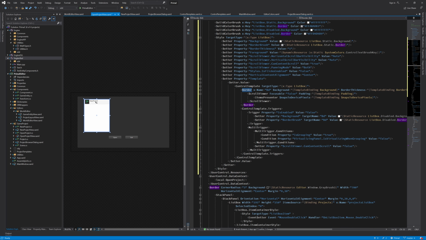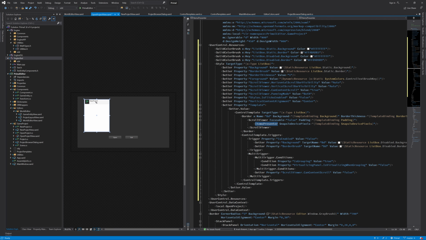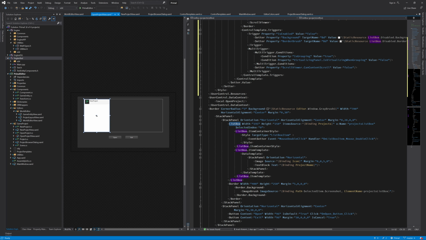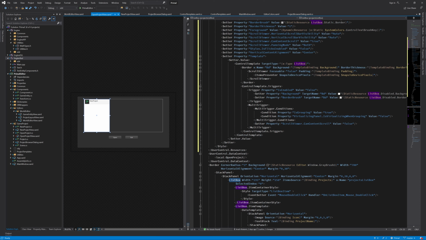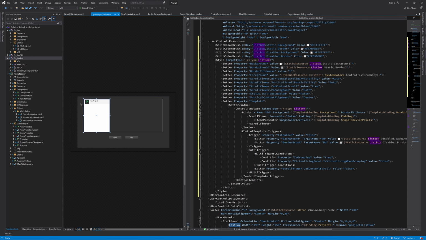For the items of the list box, we need to have a list box item style. But I really can't extract the style for the list box item in this way, because this selects the list box itself, and I can't select the items to extract their template.